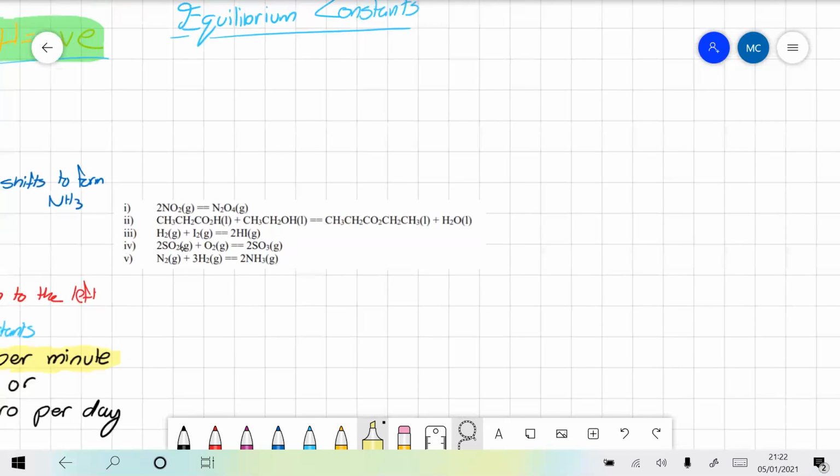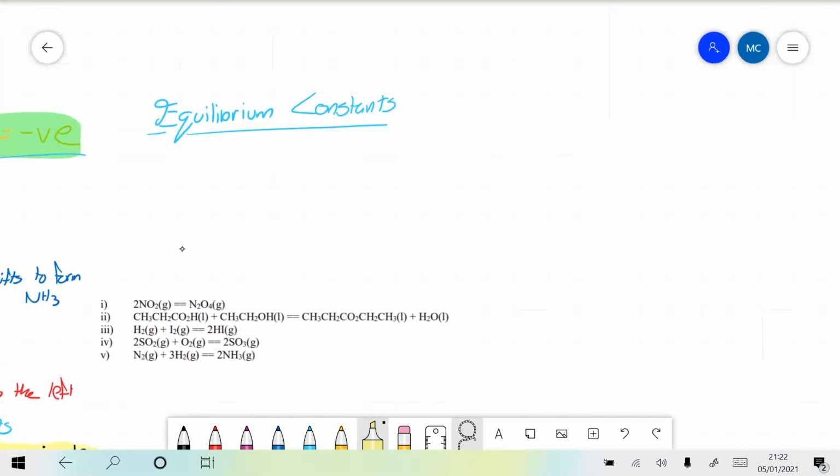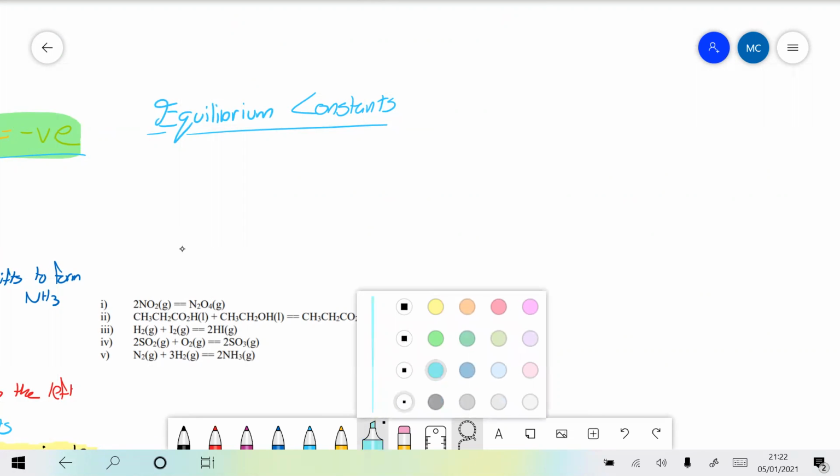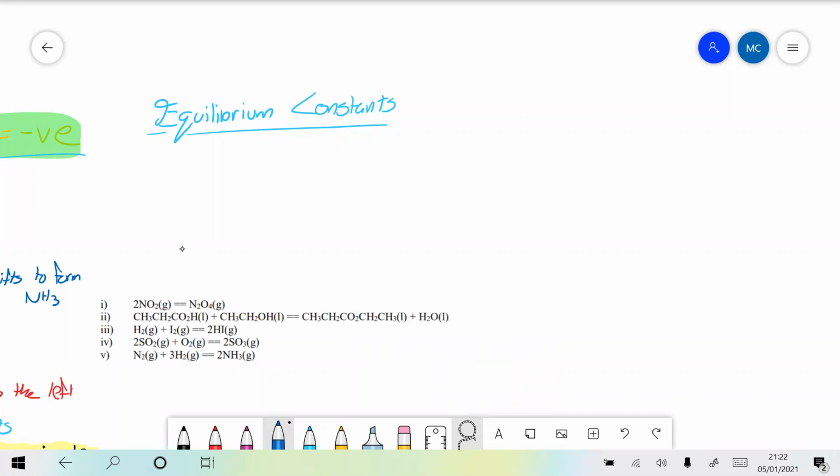To close off today's lesson, I would like to speak a little bit about the equilibrium constant. So this is a constant associated with equilibria. And for any reaction at a given temperature, there will be a respective ratio of products to reactants. And this is in fact a constant, so it's a constant of equilibrium. So let's use ammonia, because I think it's one of the easier ones.